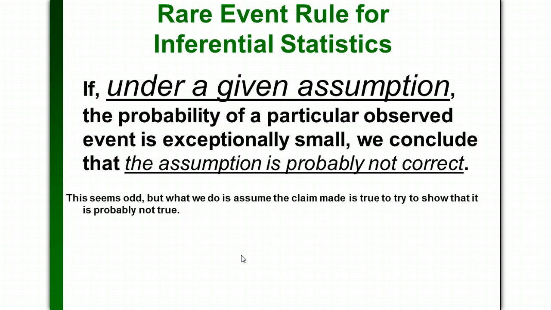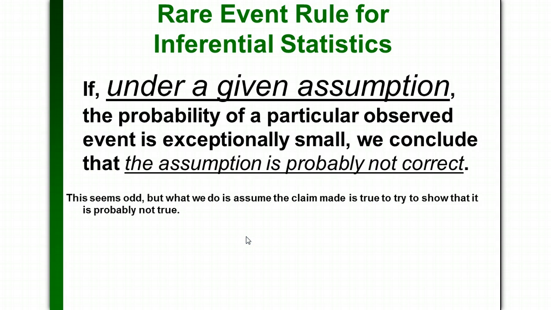This is the big idea about a hypothesis test. If under a given assumption — and that's a really important part, that's why it's bolded and underlined — we have an assumption made, and if under that assumption the probability of what we see, some observed event, is exceptionally small — again, that's 0.05 or less usually — we're going to conclude that the assumption is not correct. We actually make an assumption that something is true to make the case that it's probably not true.